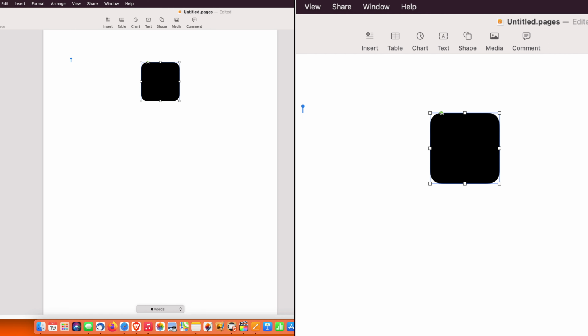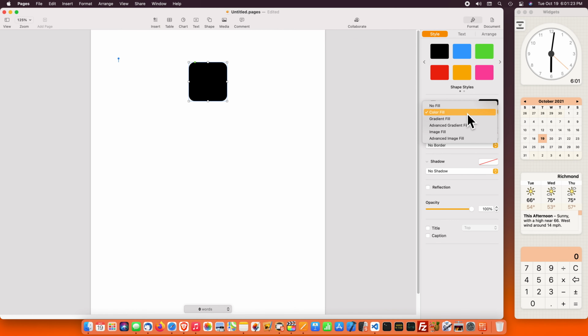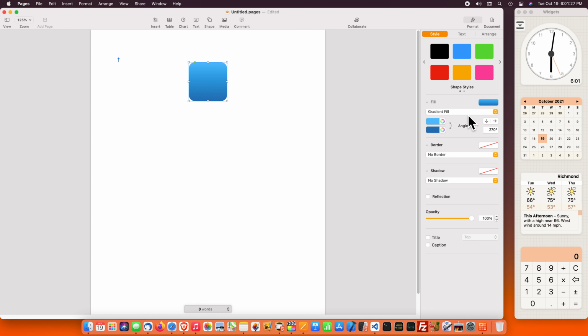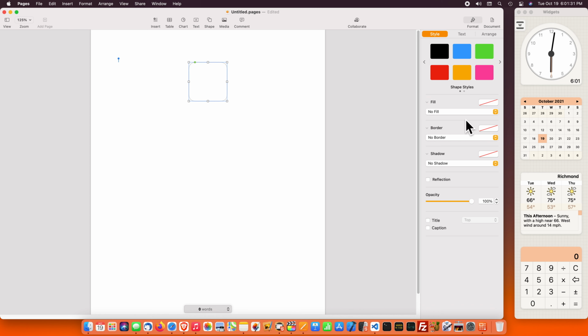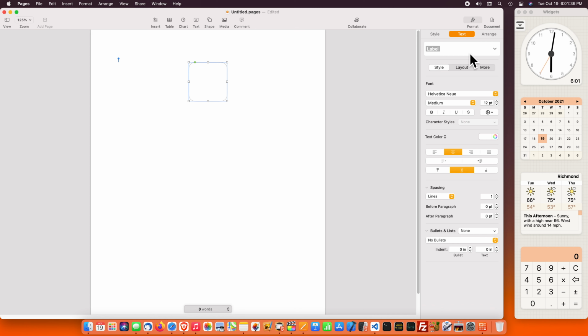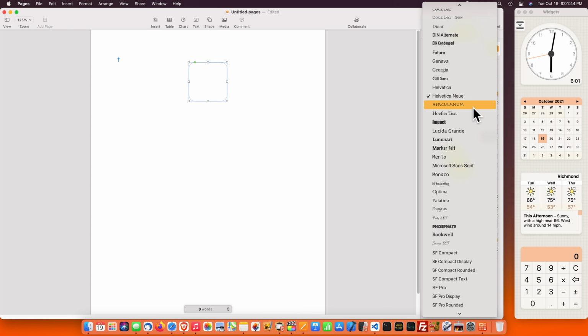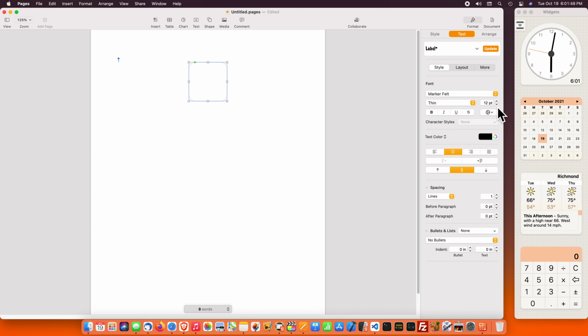By default, the created shape is black. To give the shape the look of a typical flowchart, the background color, or fill color, can be changed. A simple white background works, or you can choose no fill to have no background color. It's also important to change the text color to match the background. Here, the text is simply changed to black. I'm going to change the font too. I like Marker Felt, but you can pick the font you like. I'm also going to increase the font size.